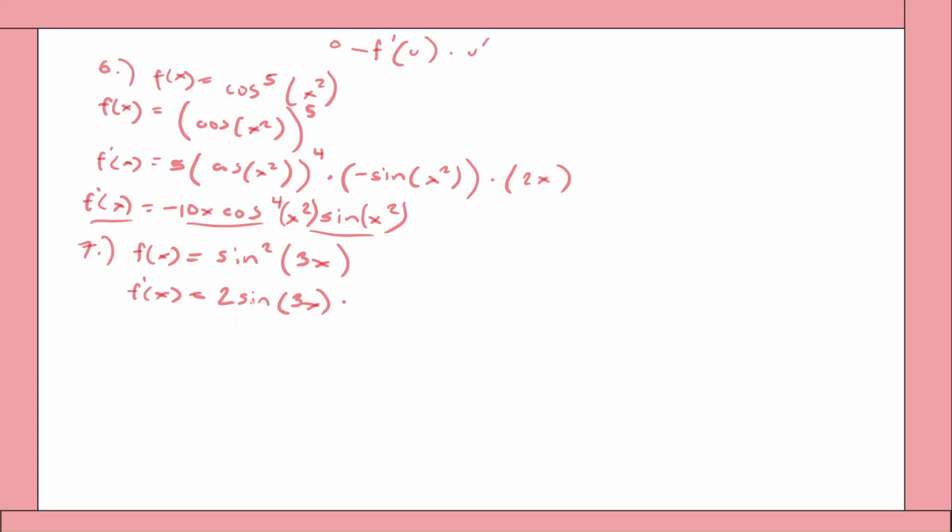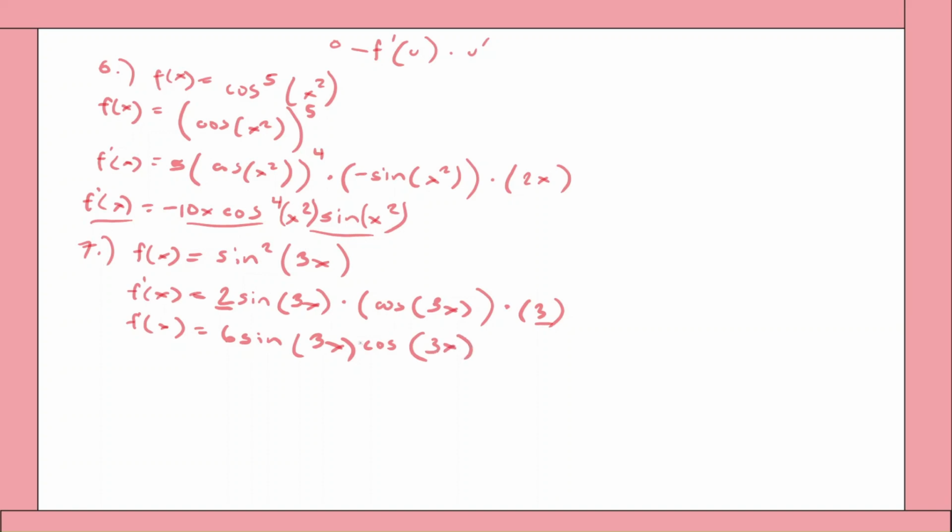Then we're going to multiply by the derivative of the trig. So sine's derivative we know is cosine, so cosine of 3x. And finally, the derivative of the actual angle. So 3x's is just 3 from our previous problems. We know that. So we just have to simplify. Again, we have this 2, we have this 3, so it's 6 sine of 3x. And again, I'm putting the parentheses on the angles. It makes it easier to understand sometimes, times the cosine of 3x.